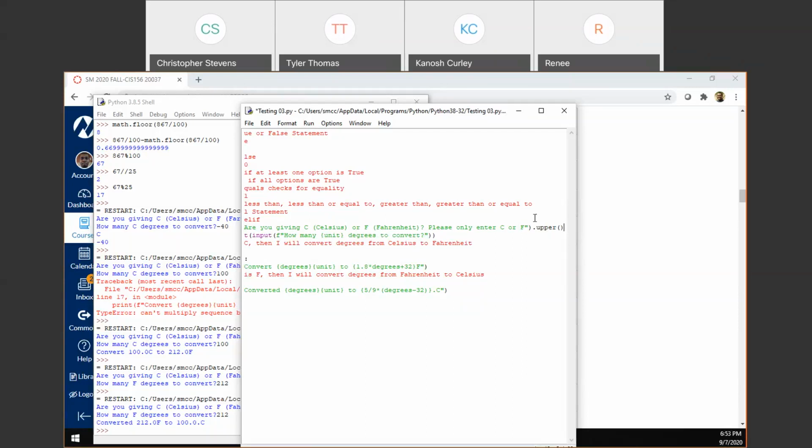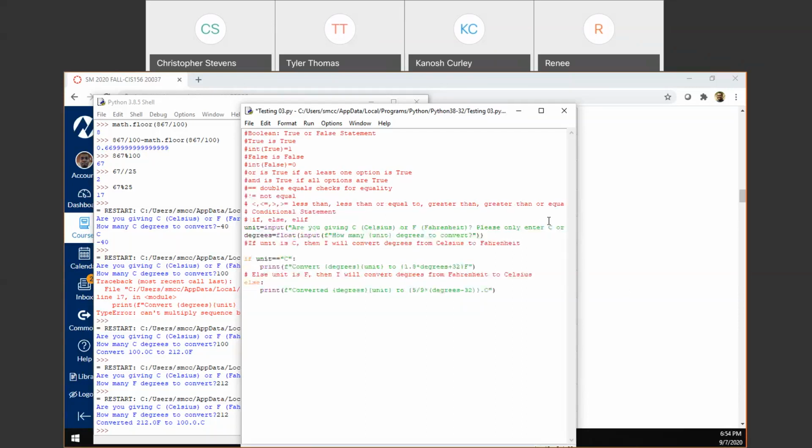This is used on strings. So it comes from a special string module, which all strings are part of because they're all string objects, which we'll talk about much later. But each object has special methods with it. So upper and lower are those instances. What this is going to do is make sure that it's uppercase or lowercase.